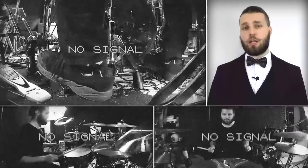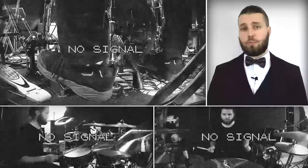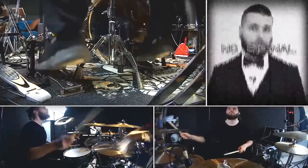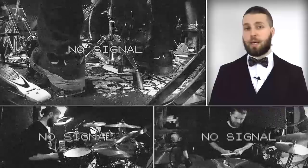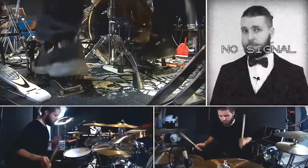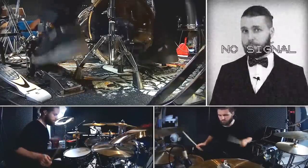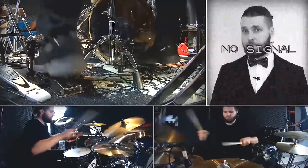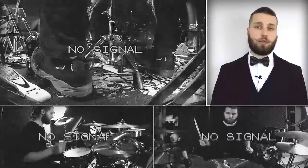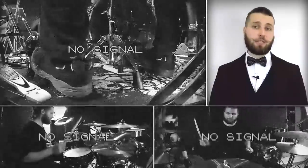Tricky and syncopated double bass patterns might cause a lot of misfiring. These patterns differ a lot from a simple and straight single stroke kick roll because of the short breaks and the strength you put into the hits. One of my biggest personal frustrations when playing a double pedal with built-in triggers is the left foot misfiring during skank beats if you leave it resting on the bass drum while playing with your right foot. The same goes for metal drum rolls incorporating short double bass bursts — if you leave your feet resting on the kick drum, it might cause misfiring. With the Foot Blasters it works like a charm.